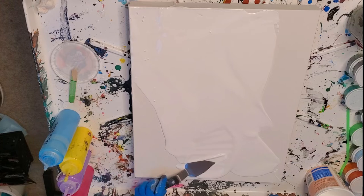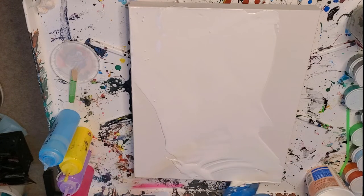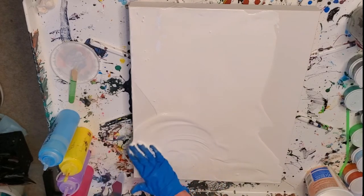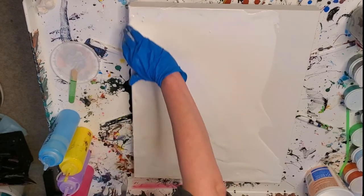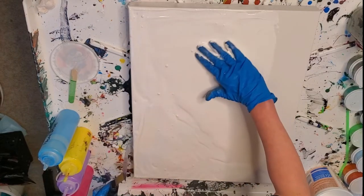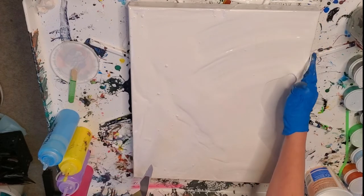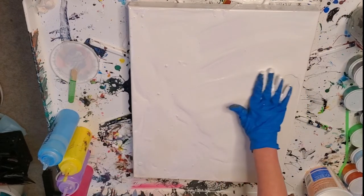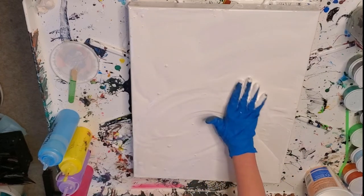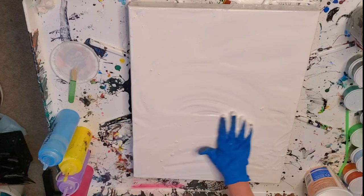I'm going to pull it to the edge, and I'm also going to use my fingers and pull some down on the sides so I don't have to worry about covering my sides later. Should have just done it with my finger. A little faster and a little more thorough than my palette knife, to be honest. Especially since I have a rag behind me. Now I'm keeping this quite thick. I want there to be plenty of paint for this to go over.